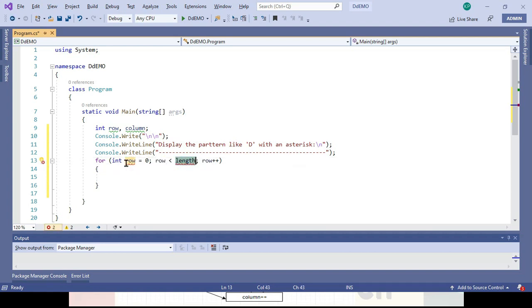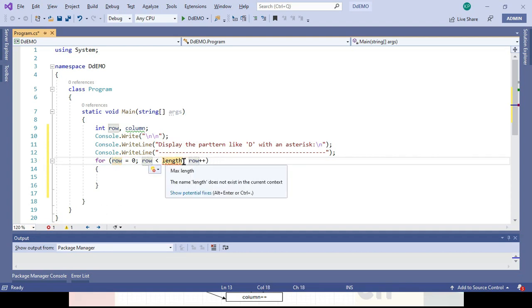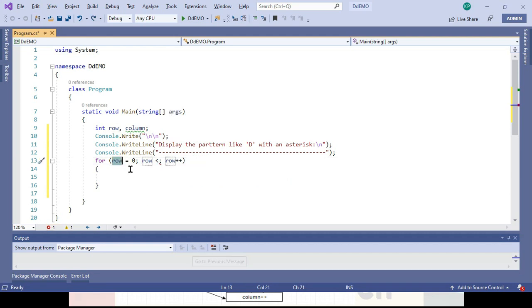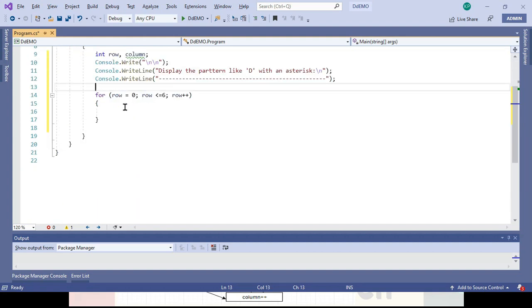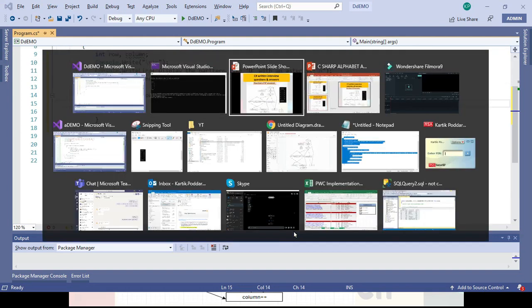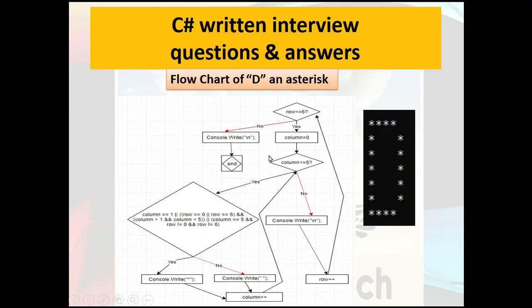Okay, and just remove here, and row, oh sorry, row greater than 6. Okay, according to our pattern, actually row greater than or equal to 6.